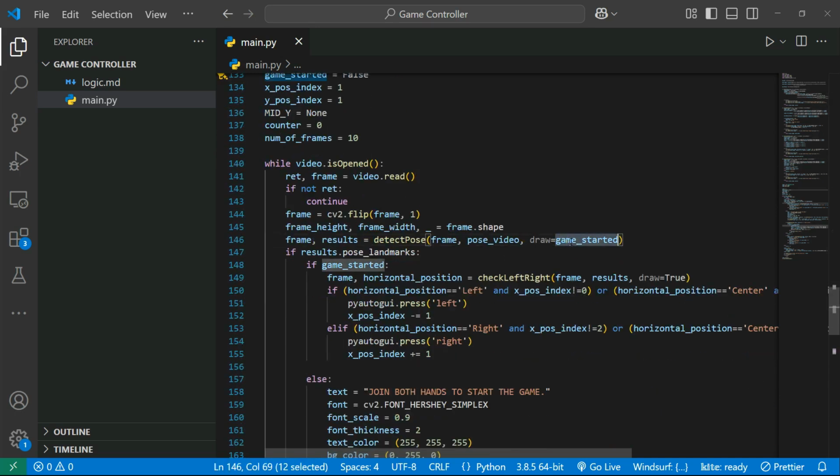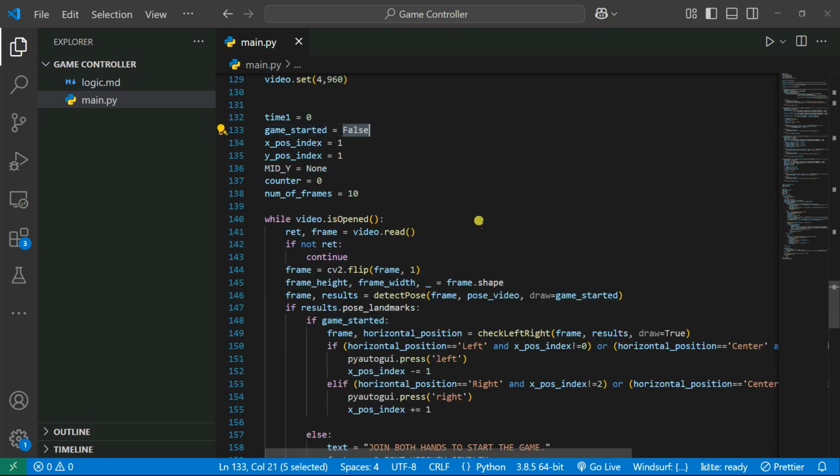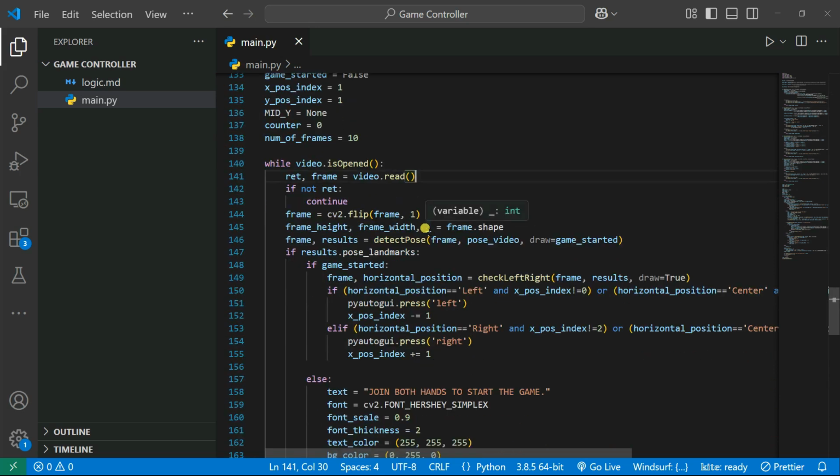So when game started is equal to false, that means it's not detecting the pose. When the game is not started, we don't join the hands, it's not detecting the pose. If we join the hands, then the pose is detected. So if the pose is detected, that means the game is started.